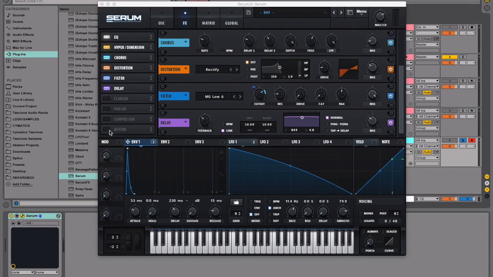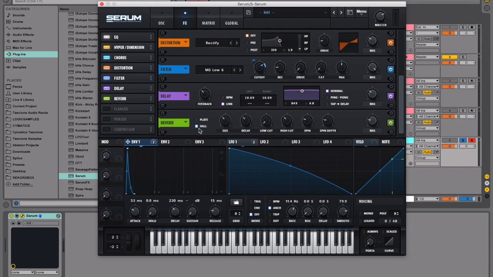And the last effect we want is a reverb, and we're going to leave this on Hall, and we're going to leave the size at 35, the decay at 4.7 or 4.6, whatever it comes on. And we're going to turn the low cut all the way down or leave it all the way down. We're going to leave the high cut right here. So these four settings will all be the same. We're going to leave the spin rate on 25. We're going to turn the spin depth down to 11 and the mix down to 8 because we don't want it that high. So that is our sound.